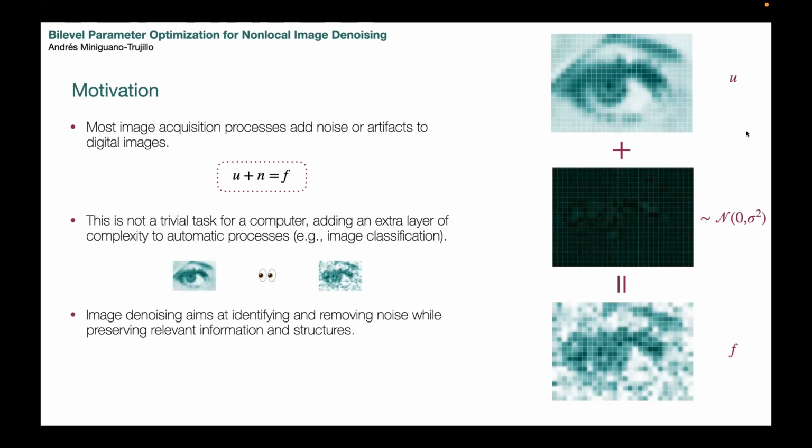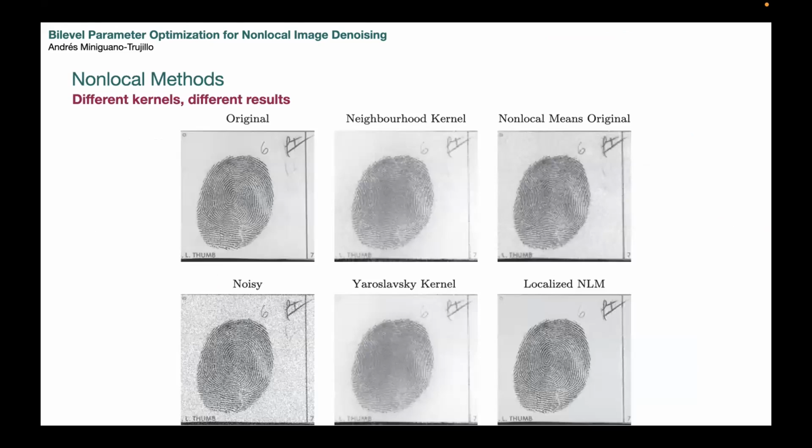There are several methods to do this. And as you may have guessed, there are non-local methods to do it as well. These are associated mainly with the kernel that is used to perform the regularization. And they have very good results in practice, in the sense that they usually conserve textures, edges, and even the contrast of the image, where local methods usually fail. They also require very little regularity in terms of the functional spaces where everything is posed.